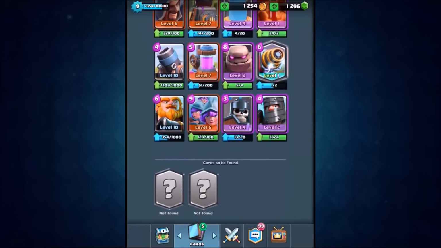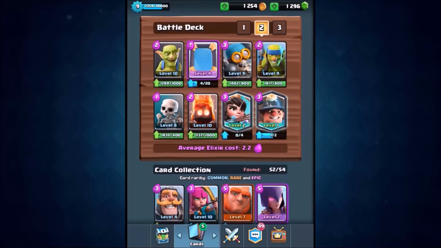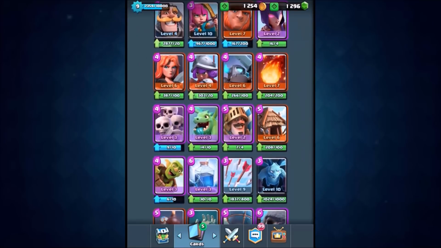So we want to drop in the mirror card. Where's that mirror card gone? Drop in the mirror. Drop out the Archers. And that's going to take us to 2.2 Elixir. Can we not get it down to 2.1?